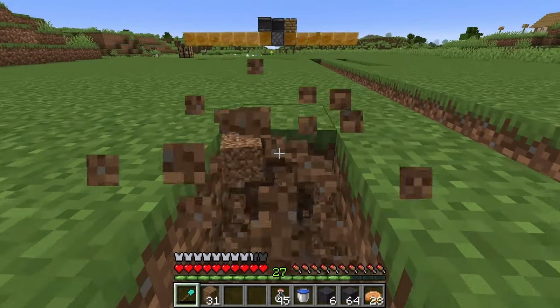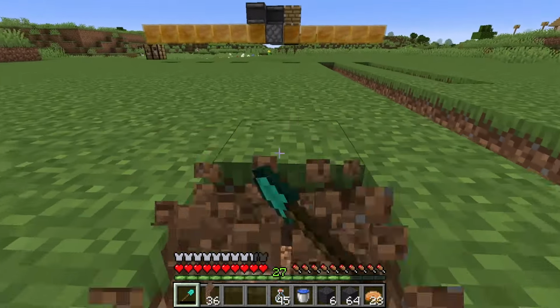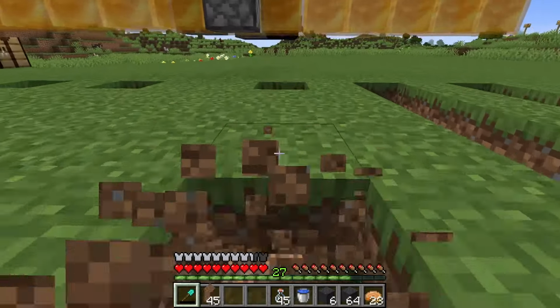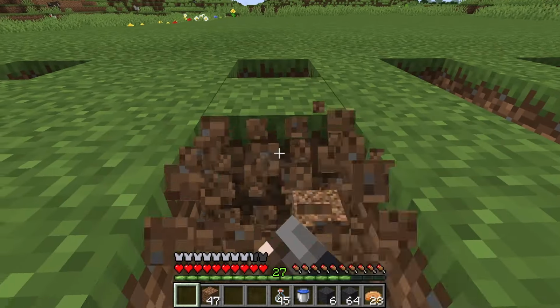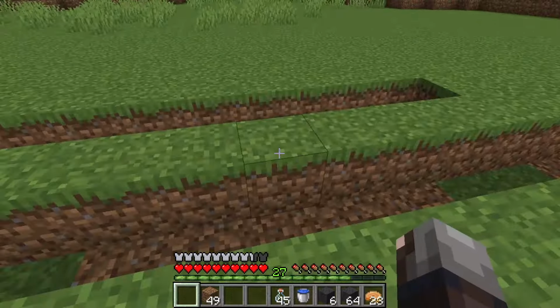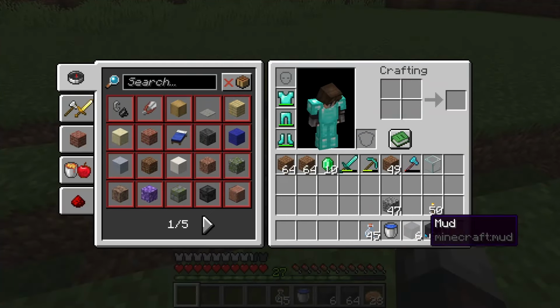But yeah, I'm going to go through and dig these out. My plan is to make all these rows, and up there it goes, right here, all these rows right here, mud blocks. As you can see, I have some mud blocks right here that I collected from the swamp.